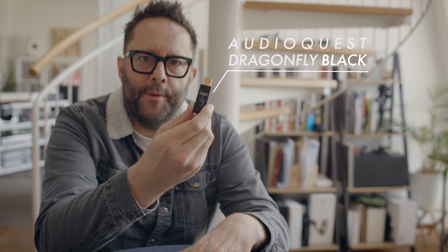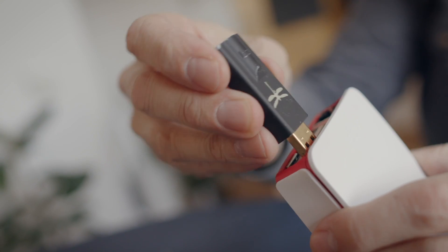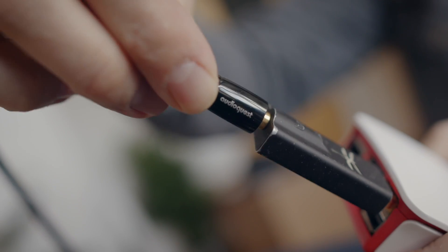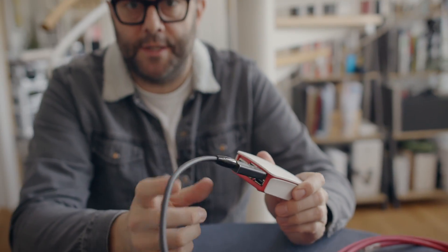We can do a lot better, and that's where things like the AudioQuest DragonFly Black come in. Instead of using the internal DAC we use this external DAC — connect it to the Pi via USB. This is about 100 euros. Instead of the internal DAC output, we now use the DAC inside the AudioQuest dongle, and that gives us much better sound — not just a little bit better, but a lot better. You need a reasonably good hi-fi or headphone system to hear this, but most people would.